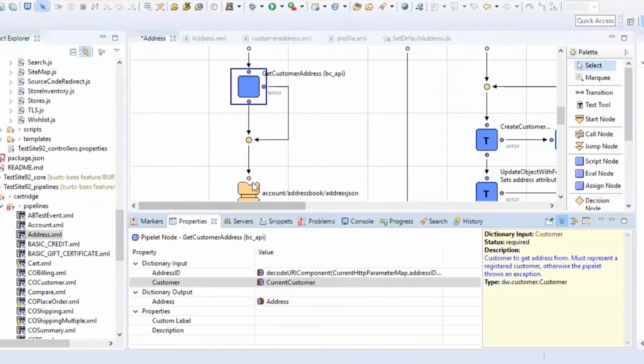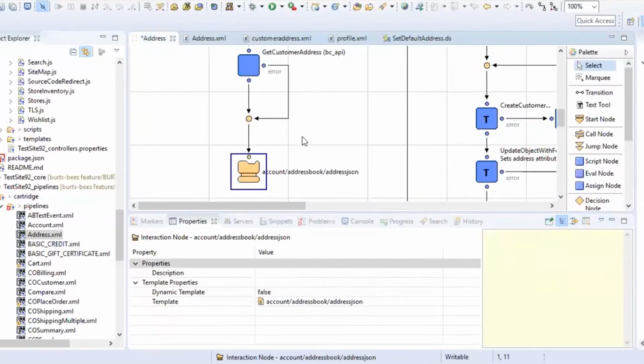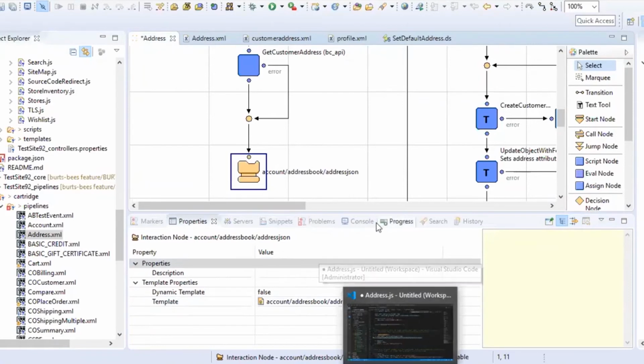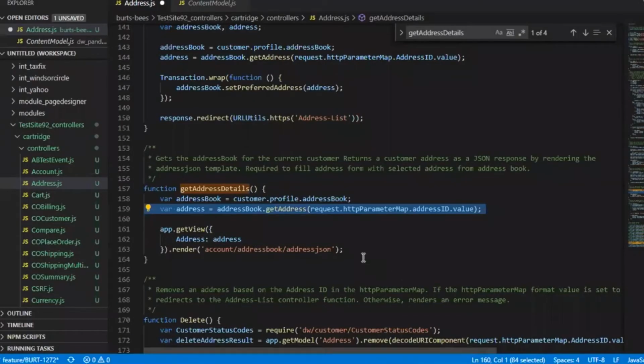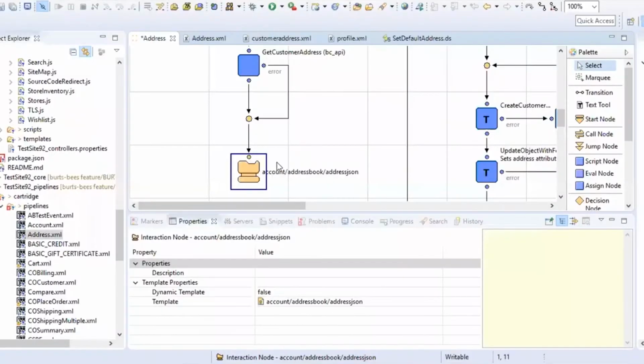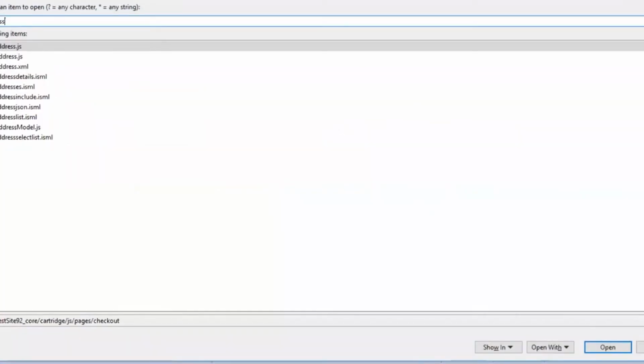After this step, we are calling an interaction node. This will load an ISML template, which is address JSON. We use it as first we get the view, then we are rendering address JSON. Now, this address JSON is using an address as an input. You also need to check if it's using any input.